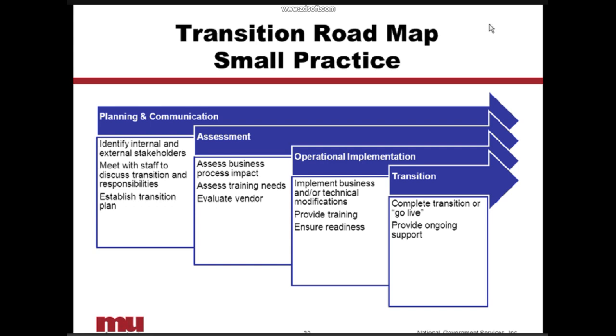Okay, this is your transition roadmap for small practices. The small practice roadmap, as I said, is shown here. The planning and communication phases are both combined for the small practice because communication should be less extensive in a small practice. Most of the effort should go towards planning, followed by the assessment. Then you'll move on to the actual steps of how you're going to make the transition and then transition.